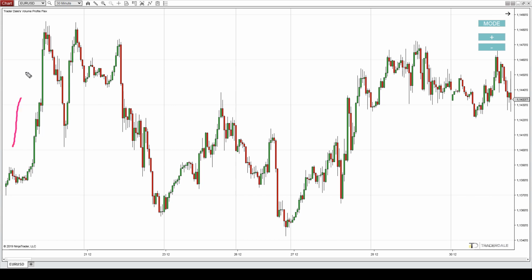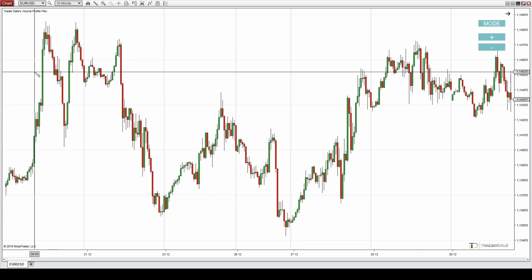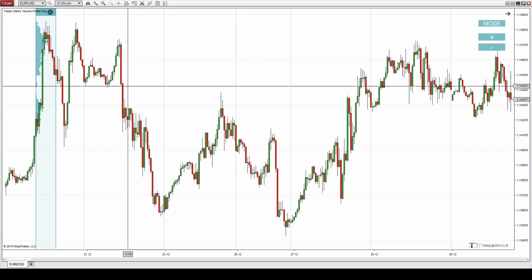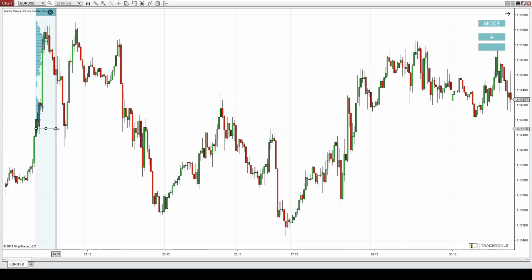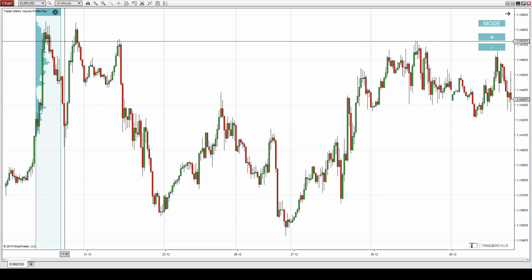As you can see, the price was moving upwards and then it aggressively turns downward, which means that strong sellers were present there rejecting higher prices. So what you do is you draw the profile over the rejection area like this or like this. And in this case, you can see that the heaviest volumes were in here. This is the most significant volume cluster within the rejection.